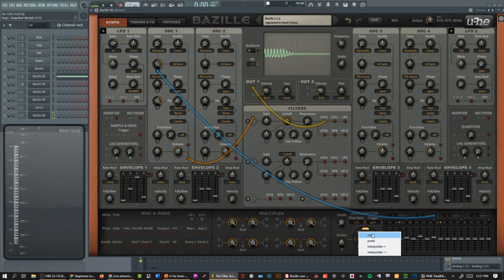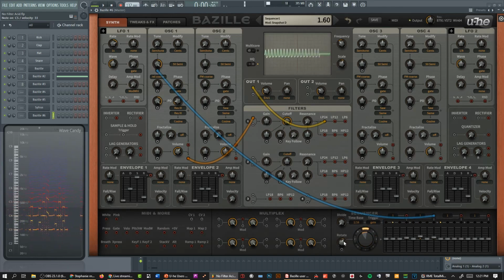And I can interpolate between the first sequencer and the second sequencer. So I'm going to right click and select interpolate. And now every one of these sequences is different.